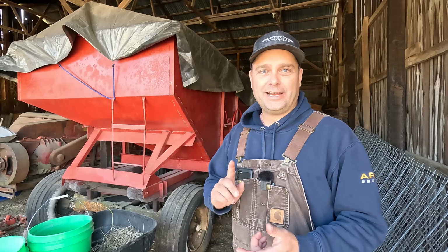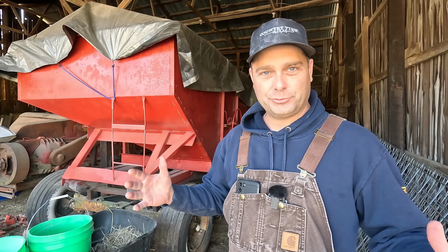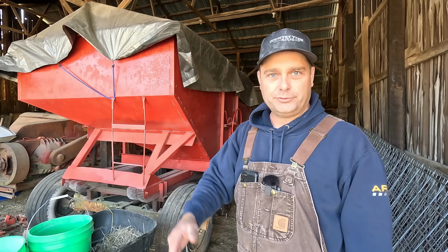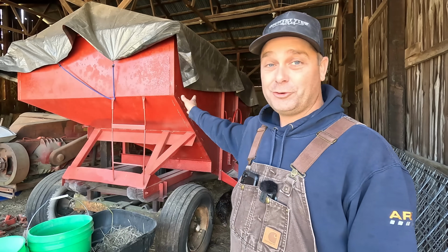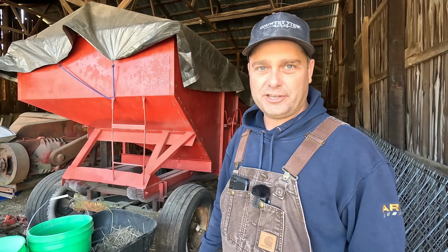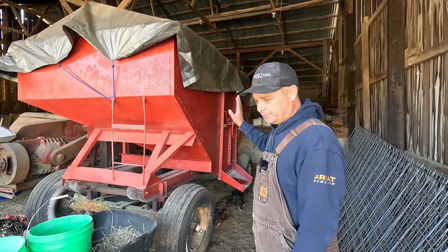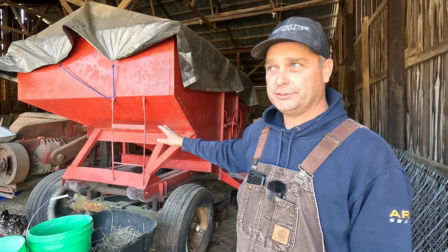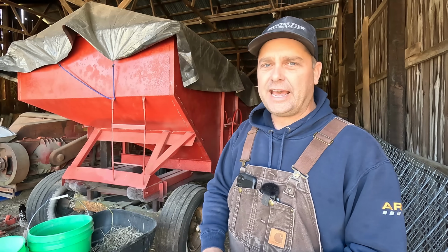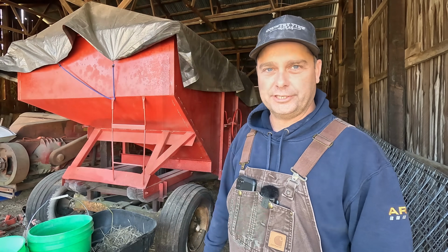So every year I have people ask, how much did it cost to raise the steers? So to come up with that number, I have to understand how much we fed them. We did grain finish them. I bought bulk feed to feed them these last 3 months. There's still quite a bit in there, so I need to figure out how much is left. Then I can come up with how much feed we actually did use. And I want to get this cleaned out. I'm going to get the rest of this feed, hopefully stored in some barrels, and clean these feed wagons out for the year. And after that, hopefully we can come up with a weight, and I can basically come up with the cost of raising the steers.